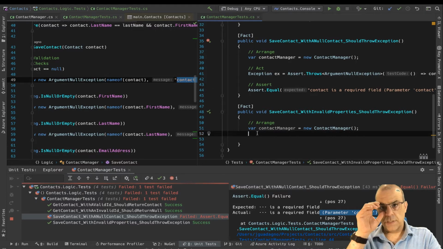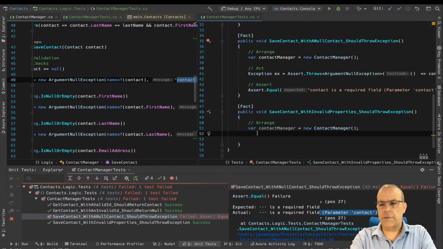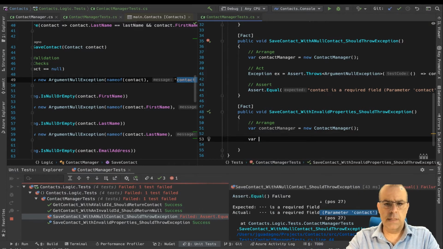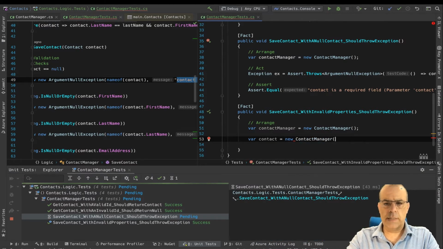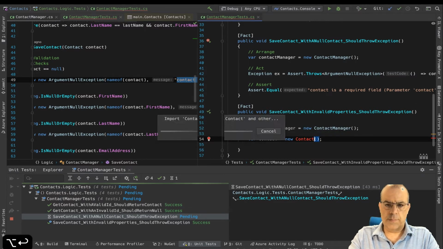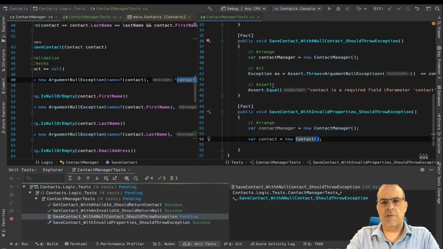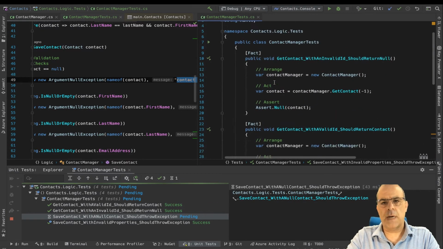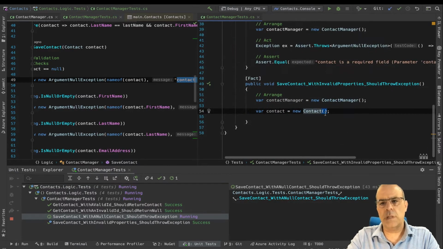In the meantime, let's start messing around with this one. We are going to create a new contact. var contact equals new Contact. No, just a new contact, I don't want ContactManager. Now it should have added the domain up top, Contacts.Domain, which it did.